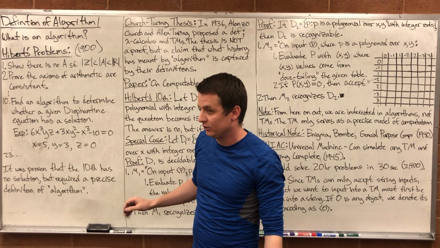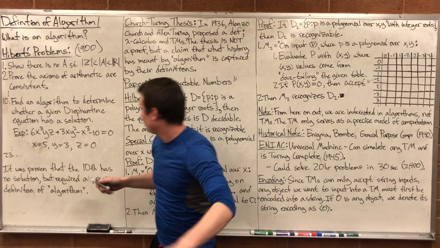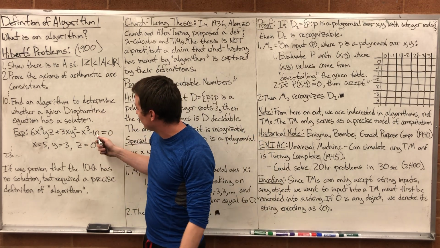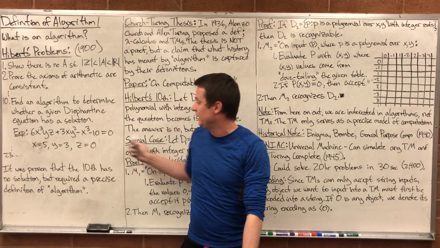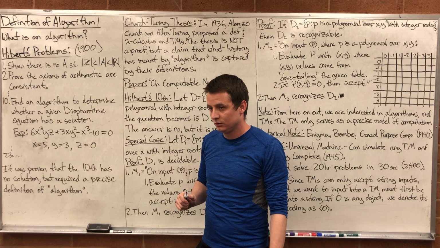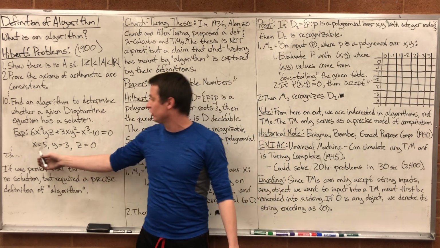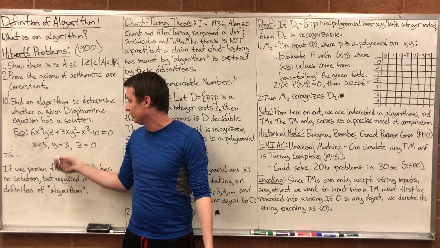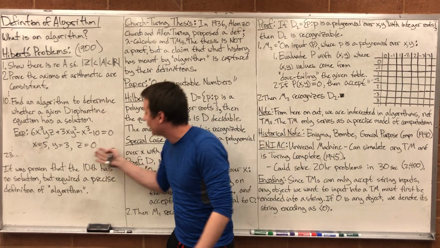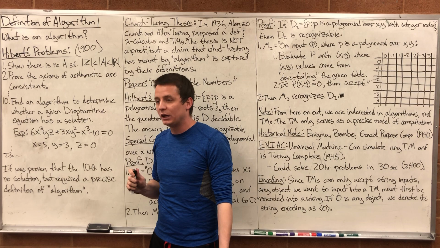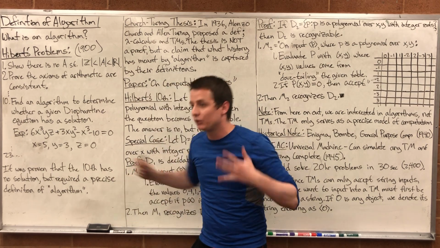That's a Diophantine equation. So the question would be, in this context, given this problem, are there some integers I can plug in for x, y, and z that make this equation true, yes or no? And with this specific example, it just so happens that there's a solution x equal to 5, y equal to 3, z equal to 0. Now, how could we have come up with those numbers from that equation? Is there some systematic way to do it?